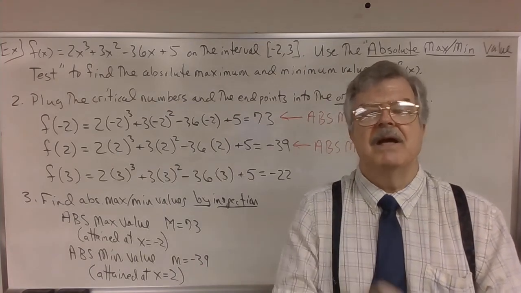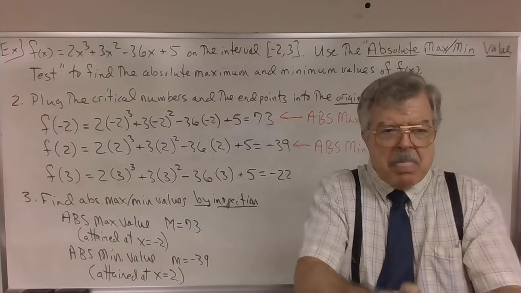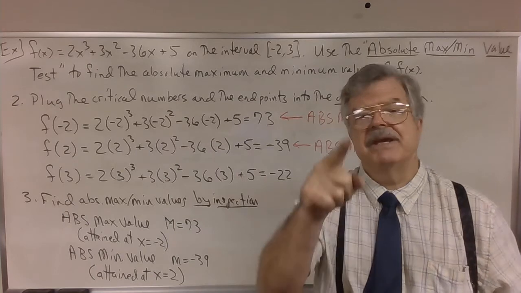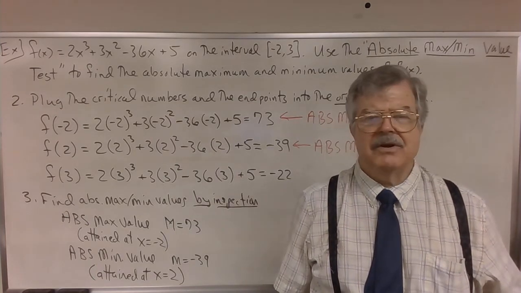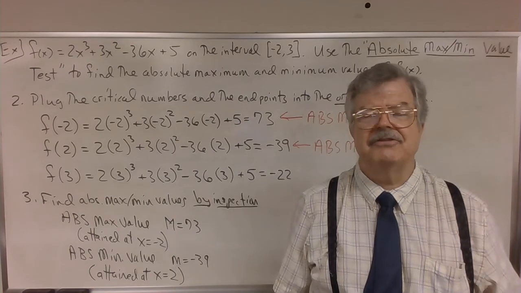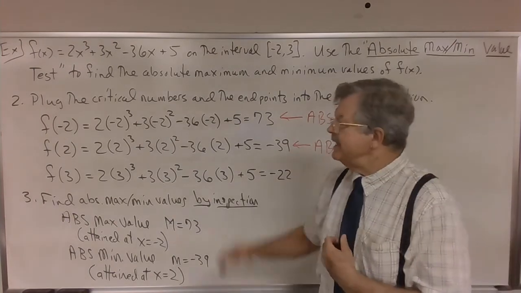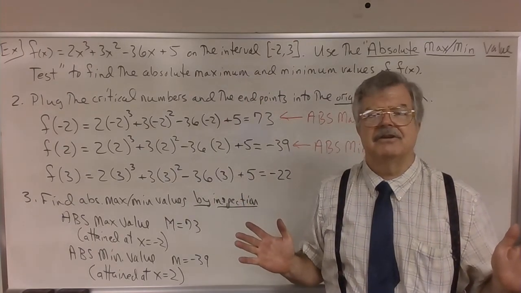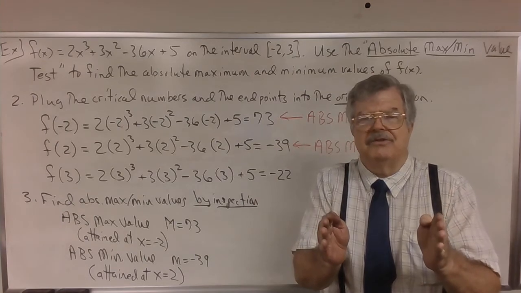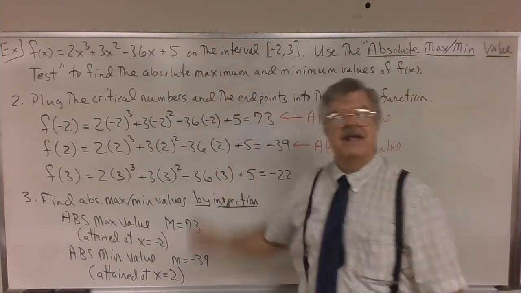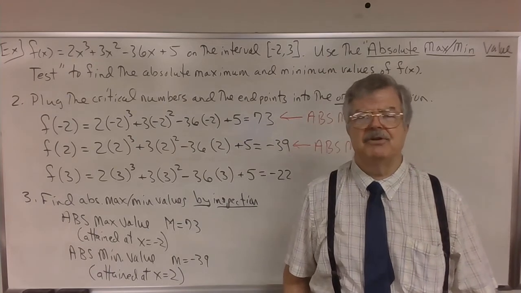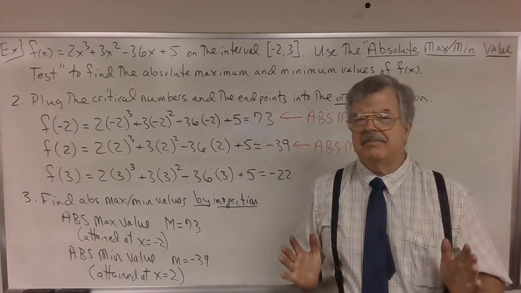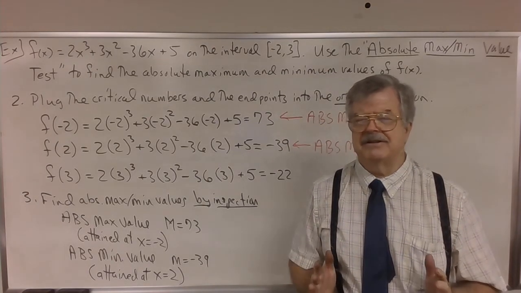I'm going to shuffle again. I'm going to shuffle, shuffle, shuffle. I'm going to pick a card. See, it's an ace. I can pick an ace every time. Well, of course you can. Every card in the deck is an ace. It's a cheap trick. And to me, this bit about taking any function, any continuous function, and just restricting it to a closed interval and saying, hey, I can make this function have an absolute maximum value and an absolute minimum value just by restricting it to a closed interval. To me, this seemed like the same kind of cheap trick.